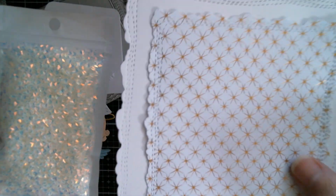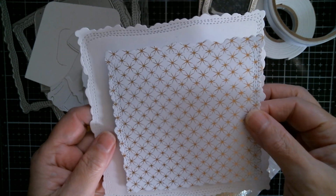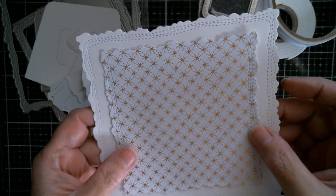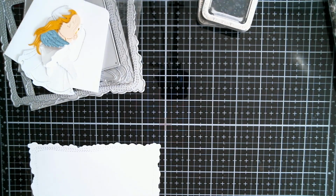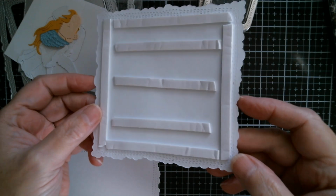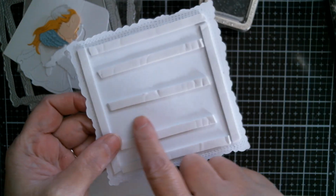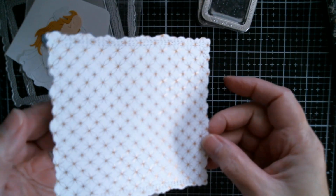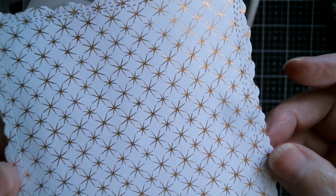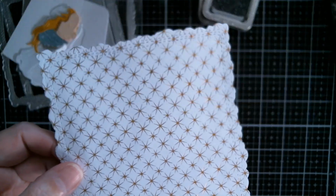So what I'm going to do is I'm going to put some foam tape on here so that it's elevated slightly, and then I'm going to come back and we're going to dip the edge. I just wanted to quickly show you what it looks like when I put my foam tape on, because I do use quite a lot. In fact, I might even put another bit in there because I do like my bases to be quite solid. So I'm just going to stick that down and I'll be straight back.